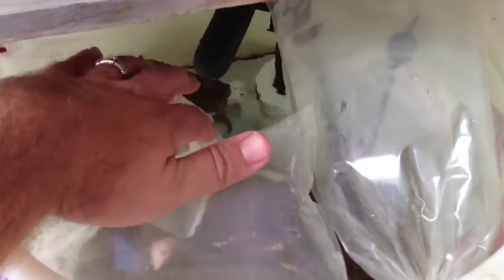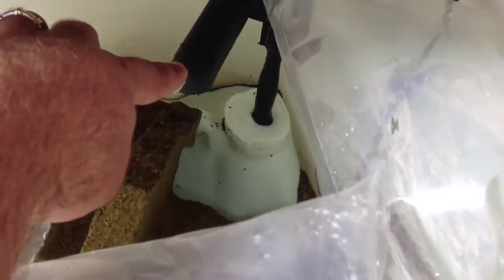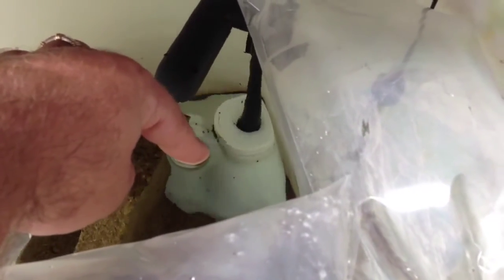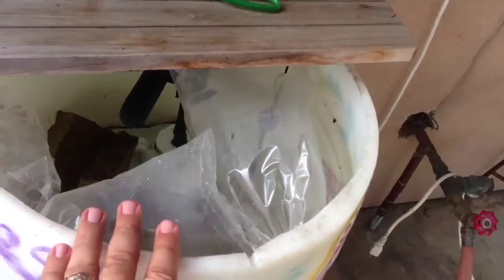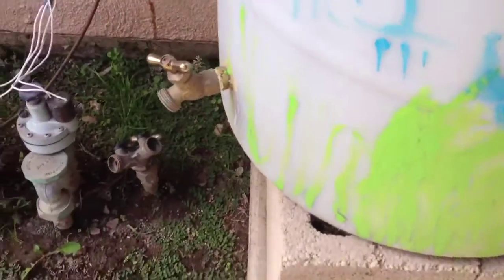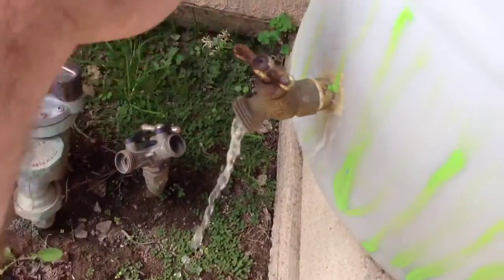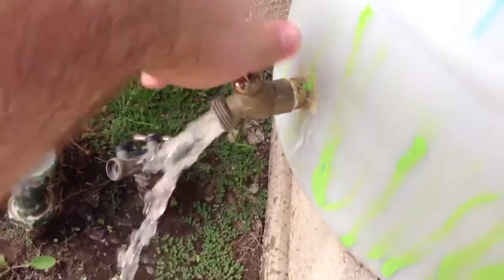There is a filter inside of there that I made myself, shown in another video. And then this thing here has a UV light inside of it, and that kills any of the green water that you would see. That basically keeps the water clean enough to where the fish can live in it. I'm floating all these fish because I'm putting some more in there right now — it's been a while since I've messed with this. Down here you can see there's a hose spigot. I haven't used it in a while — there's cobwebs growing on it — but you turn that on, and the fact that the barrel's up high, the water will come out pretty good.